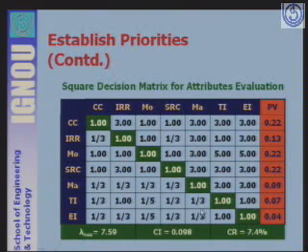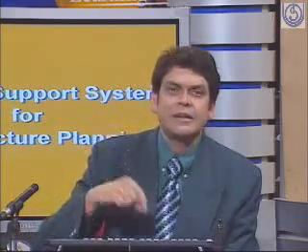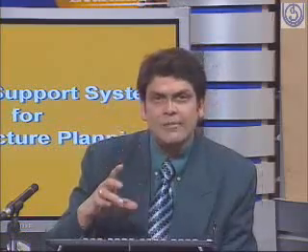So after completing this way, when you complete the whole matrix, now the problem is that you have to find out the eigenvalue and eigenvector of this particular matrix, which is a square matrix. It's a 7 by 7 matrix. Now you have to find out the eigenvalues, and after getting all the eigenvalues, you have to find the greatest non-zero eigenvalue, and corresponding to that greatest non-zero eigenvalue, you have to find out the eigenvector. This eigenvector, when normalized to 1, basically gives you the priority vector of those particular elements which you have compared.